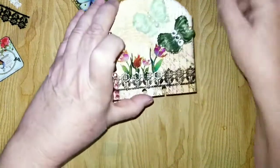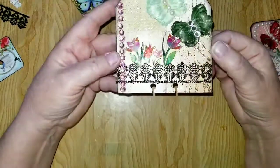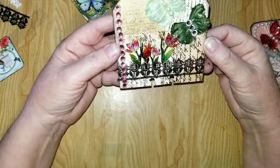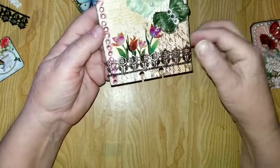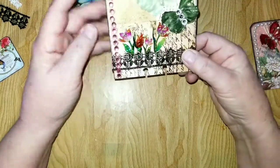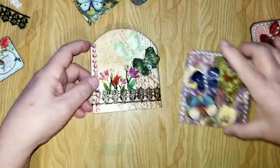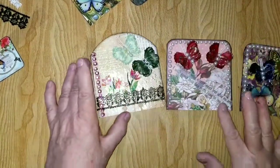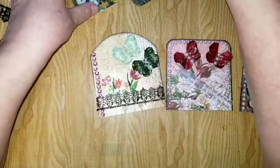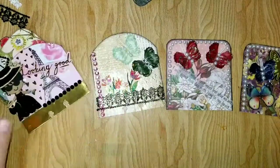And then this one, I did the little garden theme, a mix of rhinestones and all different kinds of embellishments on this. So I have some stickers, I have some butterflies, I have some fabric ribbon, and some rhinestones. And so this is my second favorite. And so that's what I have. So now I have made, altogether in my whole lifetime, 6 MemoryDex cards. These 3 that I just did, along with this one, and the one that I sent in my swap.